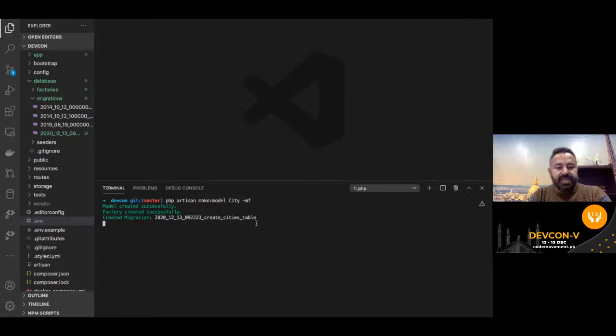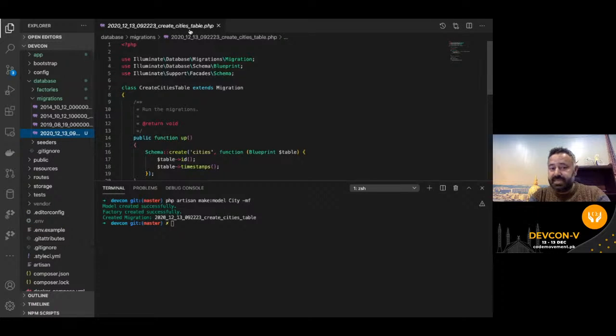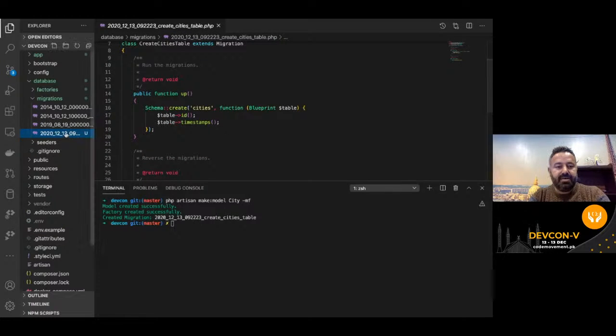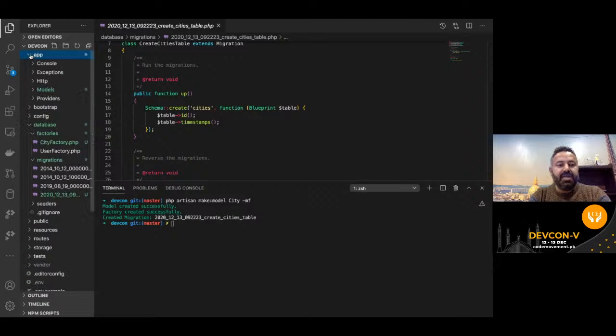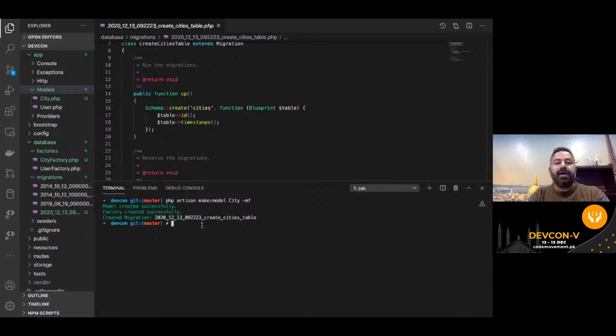The other good thing is that whenever you give a command, you don't have to specify directories. Rarely do you have to. In this command you've created a migration, which has created a cities table and landed in the migrations folder. It has created a factory, which has automatically landed in the factories folder, and it has created a model, which has also landed in the models folder. If you are used to older versions of Laravel, this models directory is actually new in Laravel 8. So if you want to, you can also keep your models just like before. This is optional, but by default, this is what is being used.